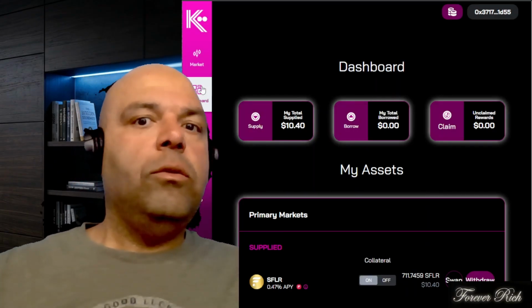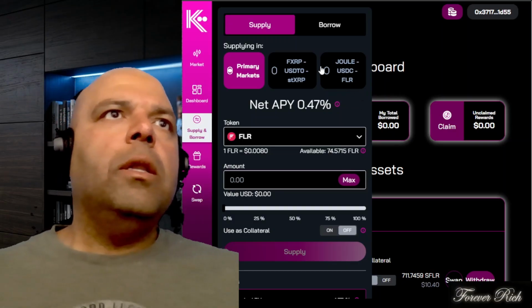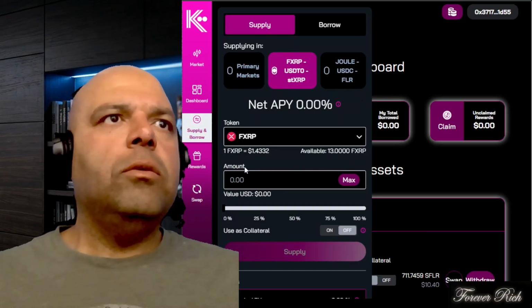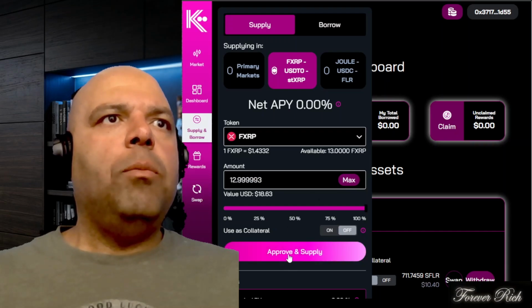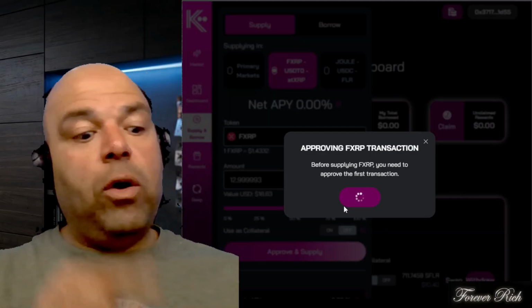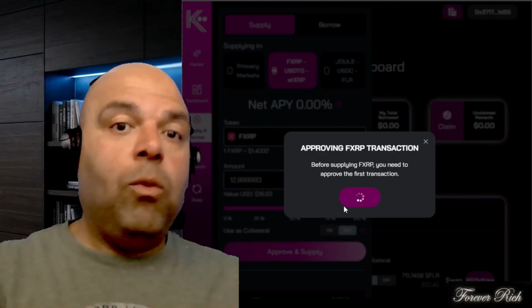Then we go right here to the bar and we go to supply and borrow. Click on that and I'm going to supply a little bit of FXRP. We got 13 up to max and we approve and supply. Now remember, with Bifrost, when you approve on screen, you got to approve everything in your wallet, which is what I love.